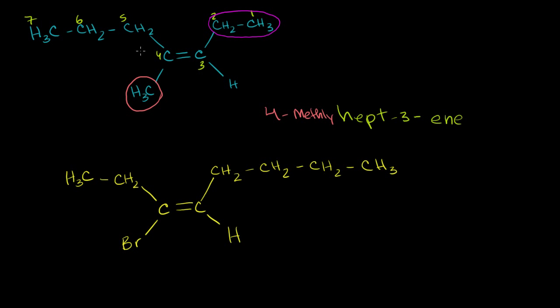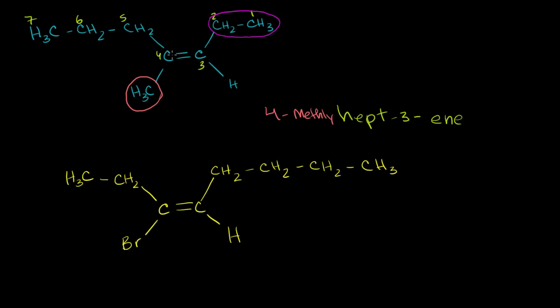Now on the left side, it's a little bit less obvious. We have two functional groups from the point of view of this carbon. You have the methyl that we already pointed out, and you also have these 3 carbons right over here. You could view that as a propyl group. And what we need to do to identify the highest priority group is to use the Cahn-Ingold-Prelog priority scheme that we learned several videos ago.